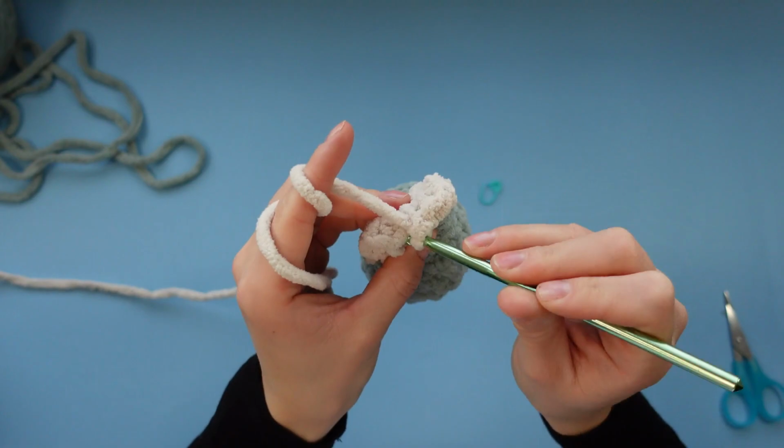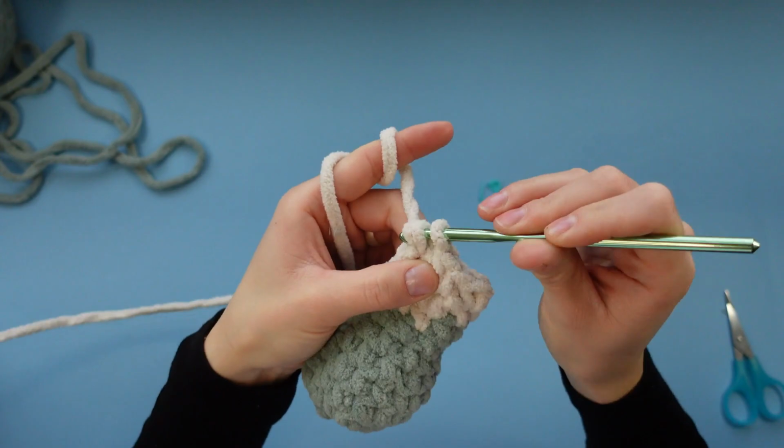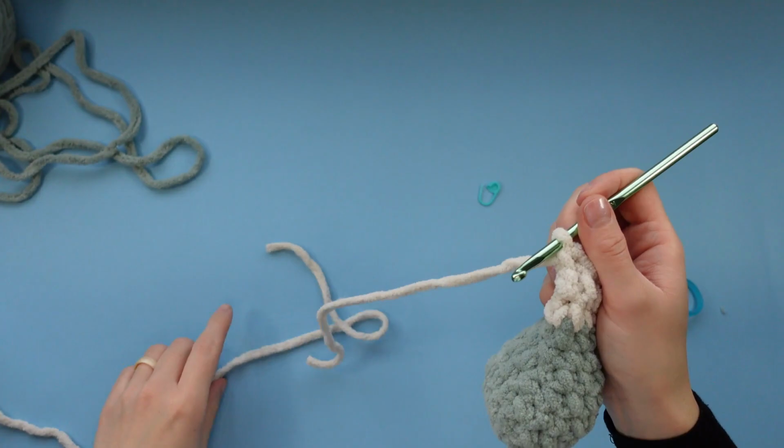This is a no-sew pattern, so we're going to be attaching these on with single crochets. And then cut your yarn, and you don't need to leave a long tail here because we're not going to be sewing it on. You're going to want to make 2 legs.